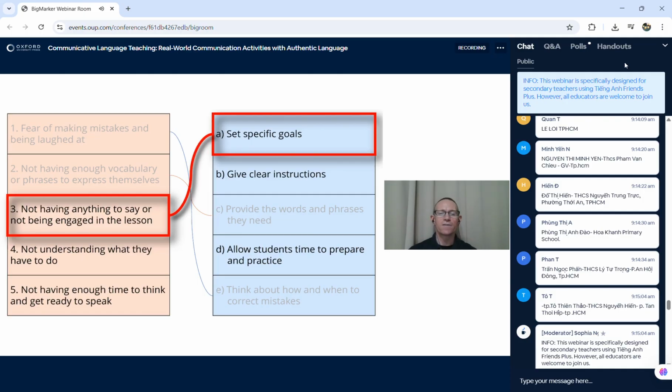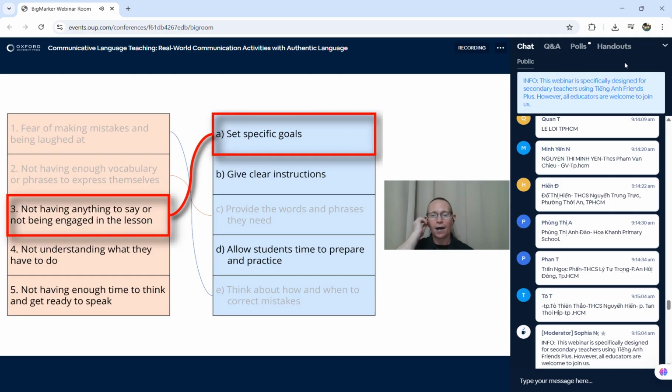So it's useful to think of it like a game of tennis. If you simply say to your students, you can hit the ball anywhere in the tennis court, it doesn't matter, then it's not such an interesting game, is it? But if you have a tennis court and students have to hit the ball within the lines, then there's a challenge, there's a reason to play the game. And a communication activity, I think, is very similar. Students should have a limit or a specific area in which they need to hit the ball. And that makes it challenging and engaging for them.